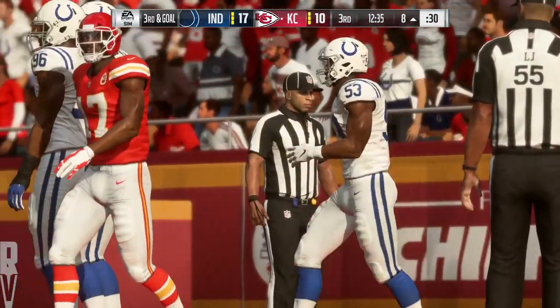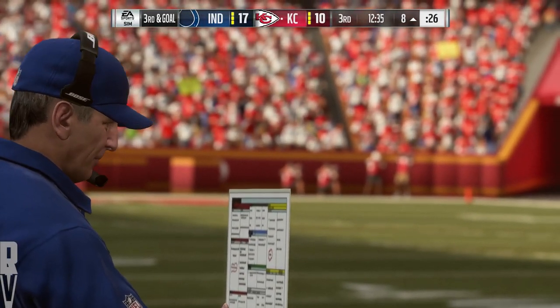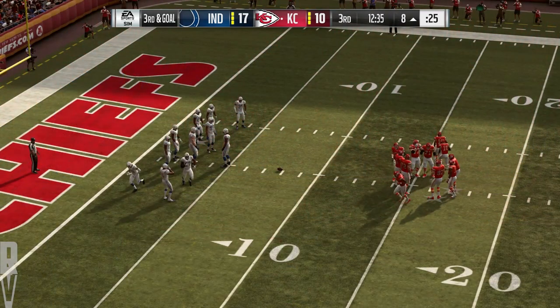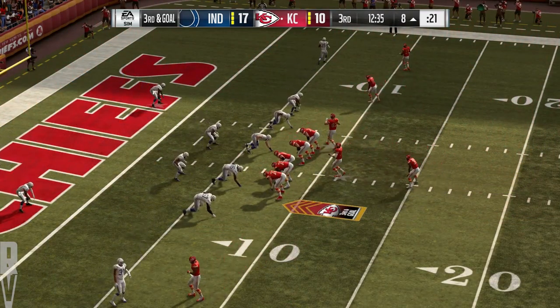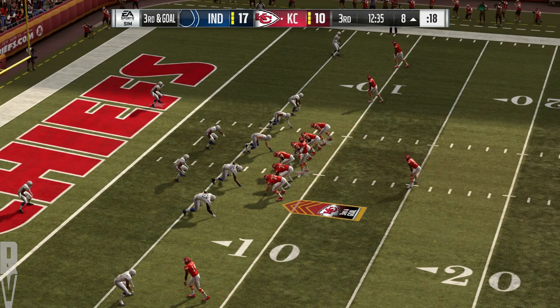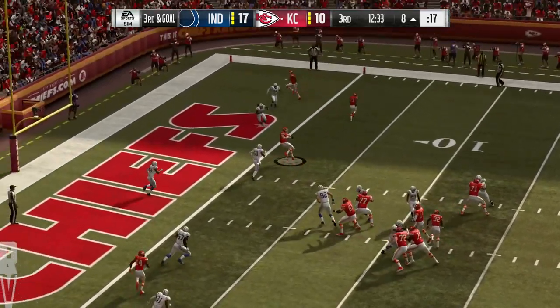Now what do you think they're going to try and dial up on third and goal? Well, knowing them and knowing what we just seen, I think they're throwing it again, don't you? I think you have to. I think in this situation, you've kind of run out of your running plays. Fire another one into the end zone. Two incompletions haven't moved him any closer. And likely throwing again, you'd have to think, on third and goal here.